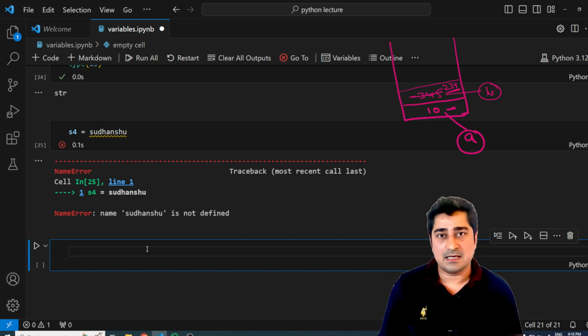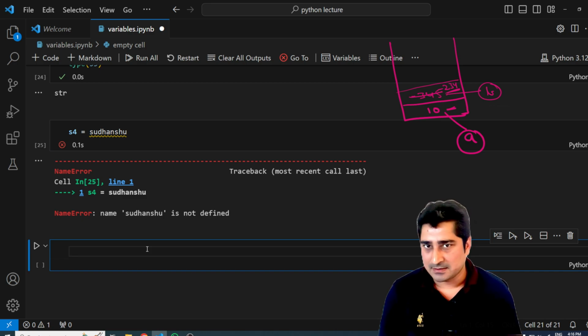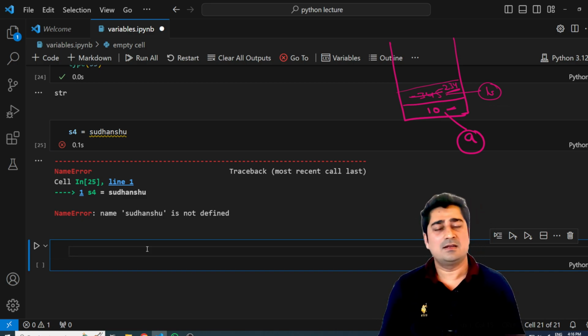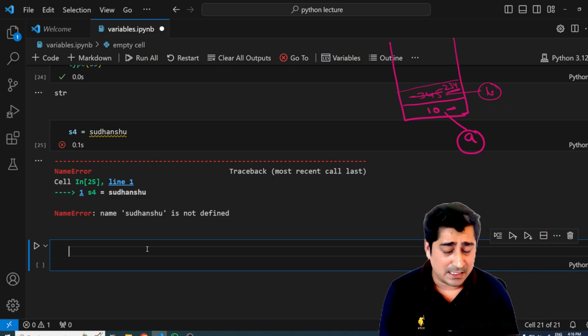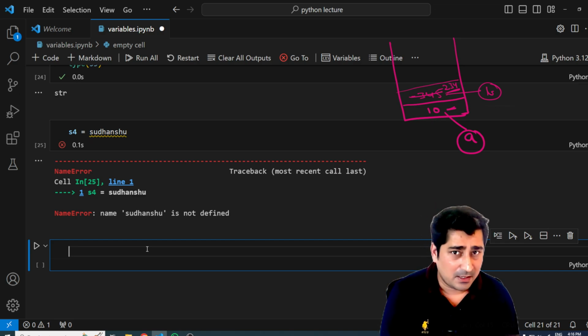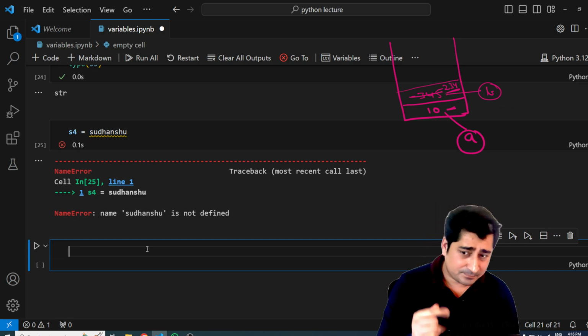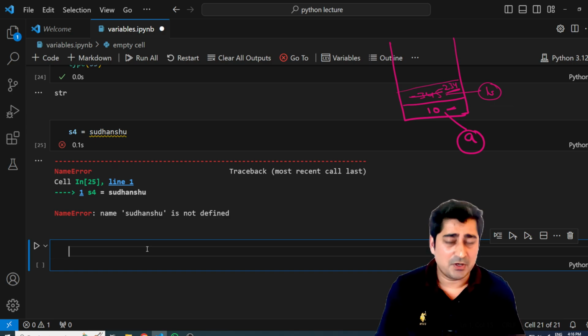All of these things are called primitive data types or basic variables. Apart from this, there are list, tuples, dictionary, and set, which we will explore at a later stage. Even those things come under basic variables, right? But here, first of all, try to understand all of these things one by one.